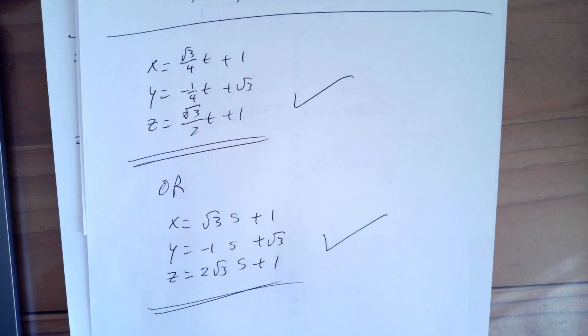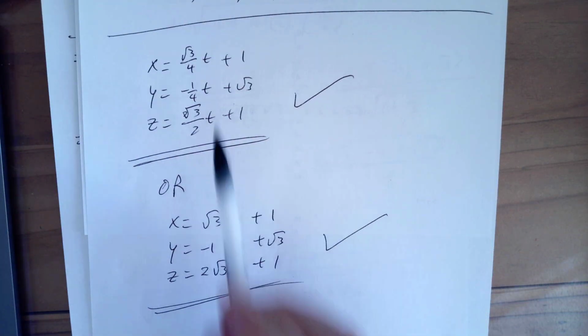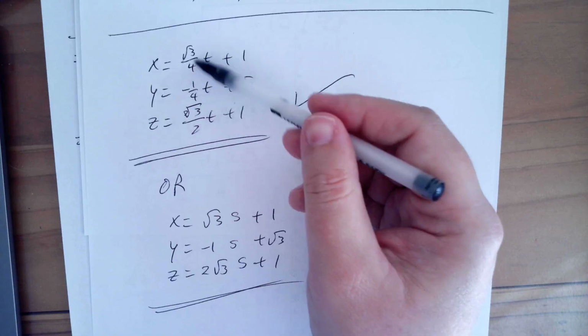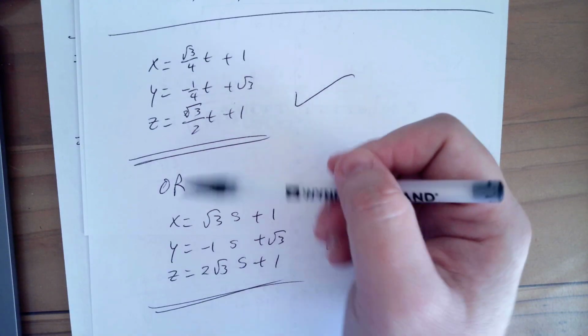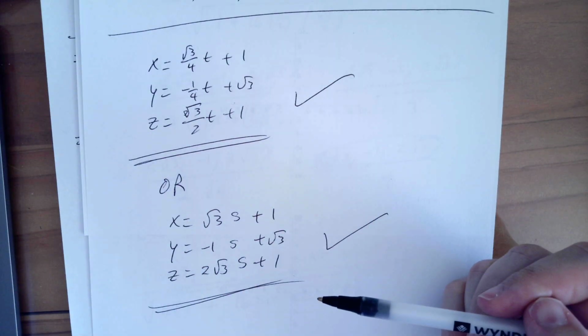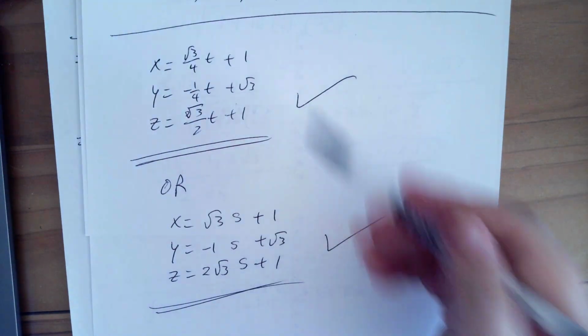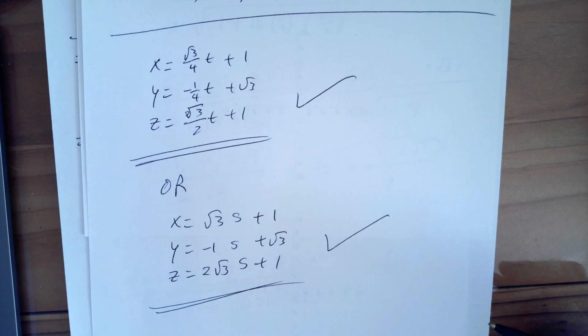These two represent the exact same equation of a tangent line to whatever this thing is in terms of sines and cosines. I don't know what it looks like. I could probably graph it for you on a computer algebra system, but either one of these would represent the exact same tangent line. The only difference is that this one uses a set of direction numbers which has the extra multiple of a quarter multiplied through, but this one doesn't. But either one of these will be totally fine.